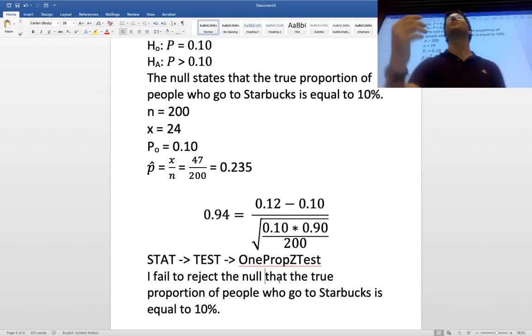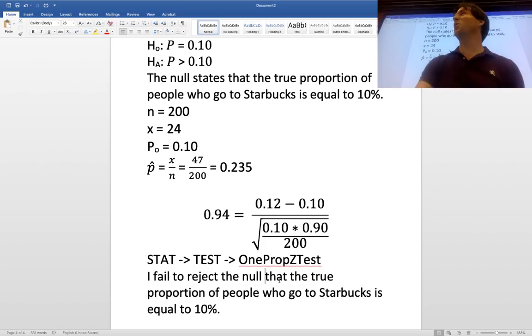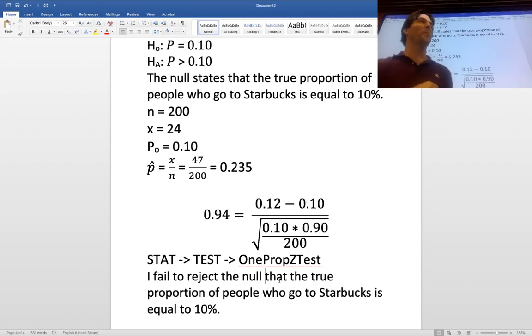Question? It seems like when it says I fail to reject, it feels like a double negative. It's so crazy. So the reason we usually say fail to reject, it means the same thing as continue to believe. I like do not reject, it makes more sense like the way we speak these days. It's just the way people originally wrote this in statistics. They always say, I fail to reject. And I think maybe they thought they were being so haughty. But if you go into a boardroom and they're like, we failed to reject this, it might make more sense to say, we think this could still be true.